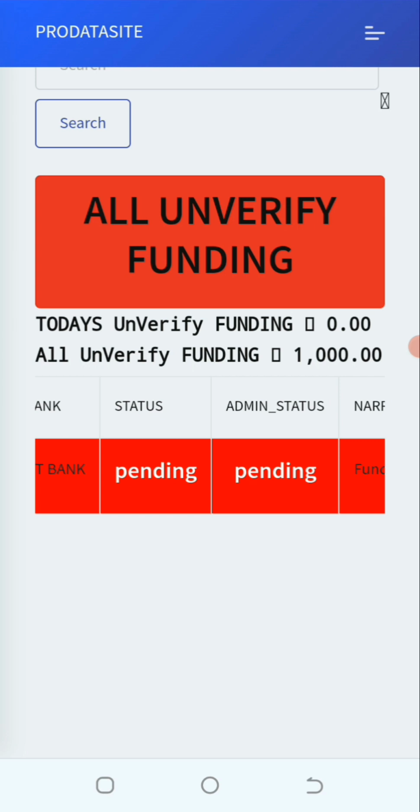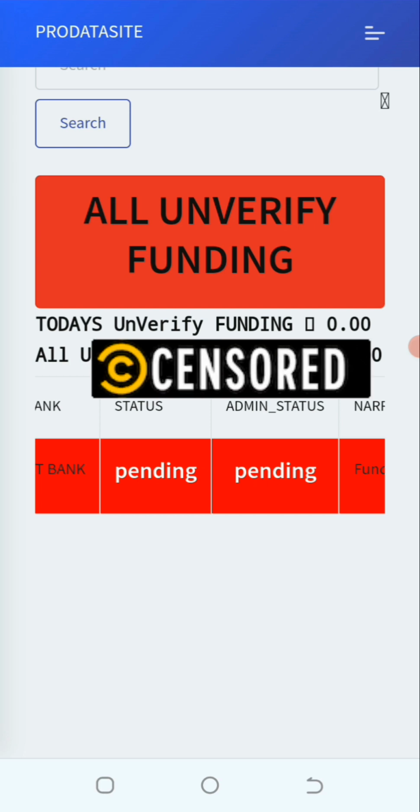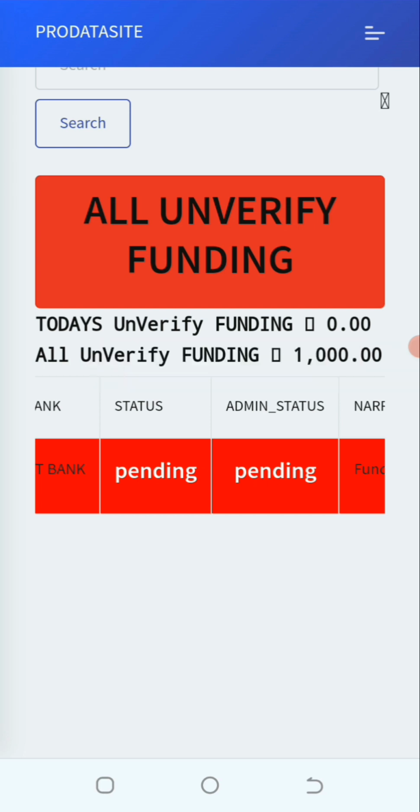Once I just click on this, if I've confirmed the payment, I've received it, I will click this pending under this admin status, then the person will be funded automatically. I don't need to copy the email, go and say I'm funding the person.